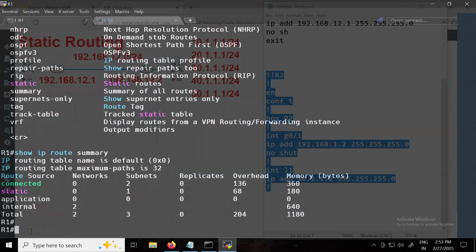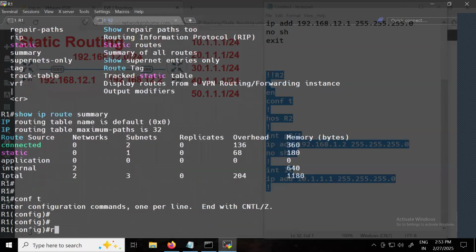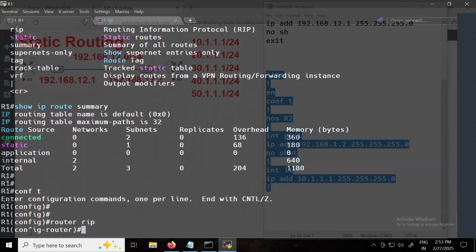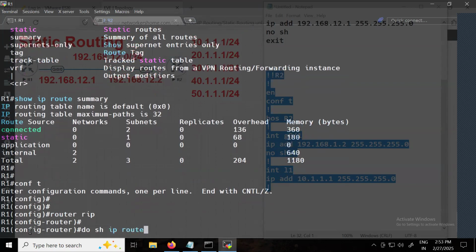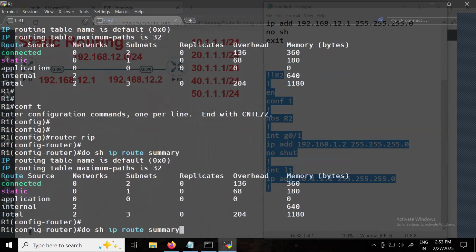If you enable, let's say, routing, if I say configure terminal and router RIP, now this protocol is also running. Do show IP route summary. Okay, still not, because I haven't given a route here.